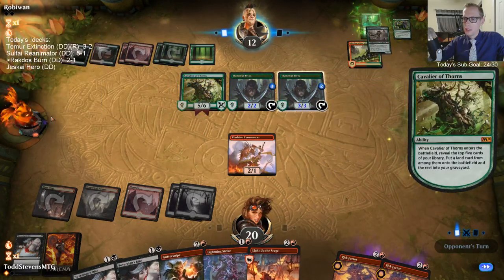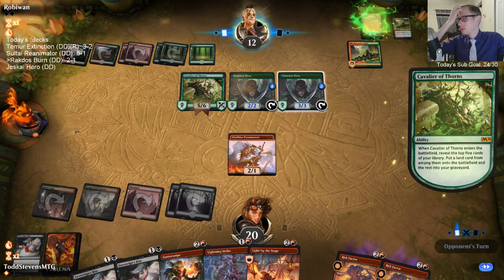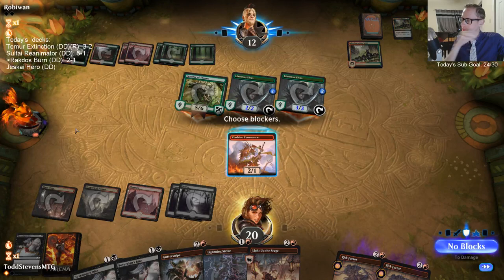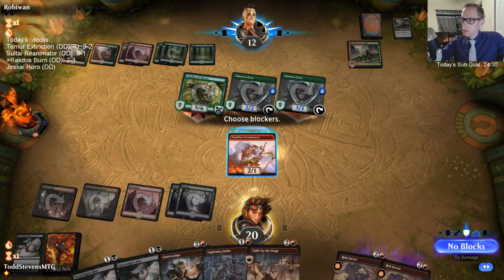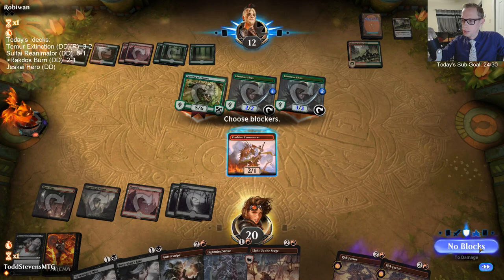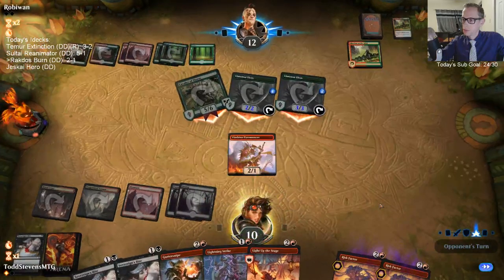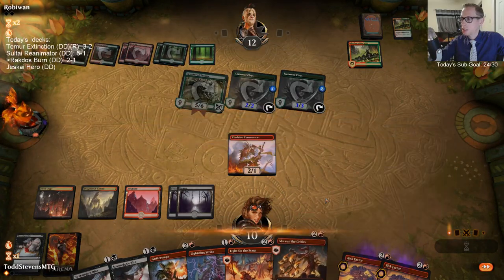Alright, they're hasting. That's Cavalier of Thorns. They're doing 8. 8's fine. Or that's 10, because I didn't block.